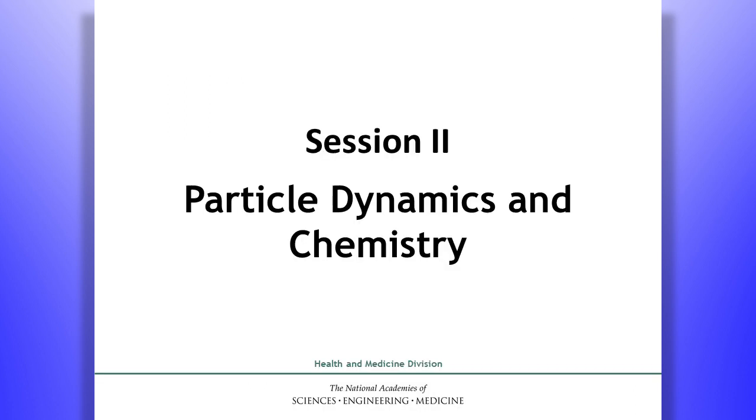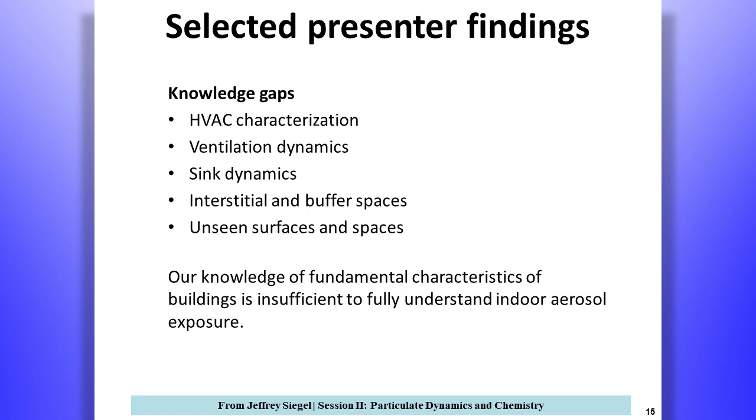The second session that the workshop dealt with was particle dynamics and chemistry. So this is getting really into the physics and chemistry of particulates and how those affect exposures. Taking a step back, it's important to remember that the indoor environment has both sources and sinks for particulate matter. Particles are circulating in the air, they're depositing on surfaces, and in some cases they're resuspending. And what we know from the research is that there are orders of magnitude difference in the deposition rates for particles that are circulating in the air, which has a great influence on all of this.